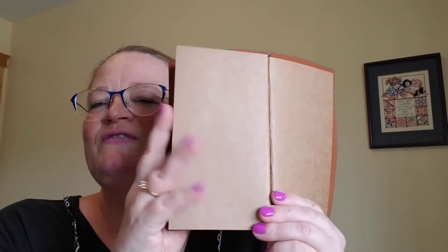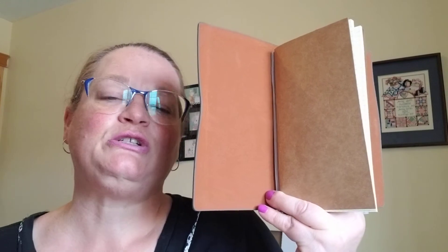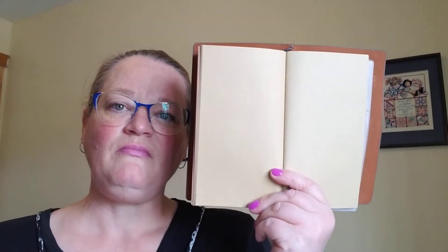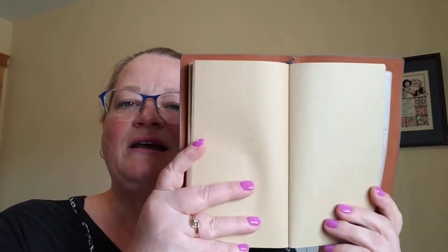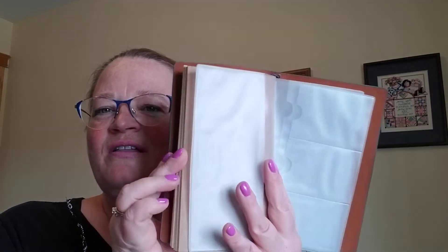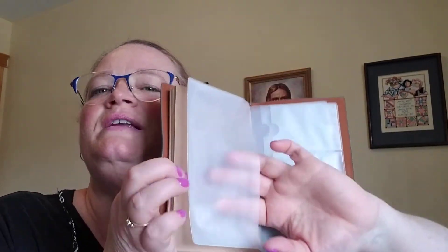I feel a little bit nervous about bringing something so plain. I don't want to bring all of my stickers and pens and tapes and everything like that — I'm just trying to bring this and just use pen and paper. There's another journal here which is just craft paper inside, which I think is perfect. I can document my vacation on here, and maybe put pictures and things like that.